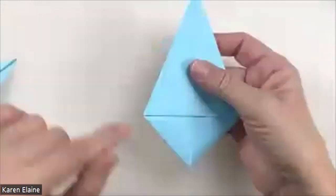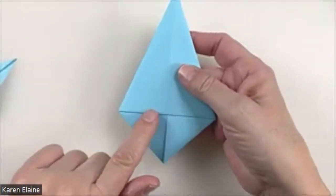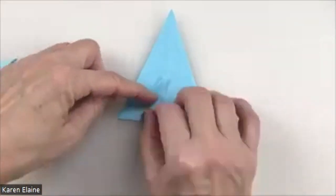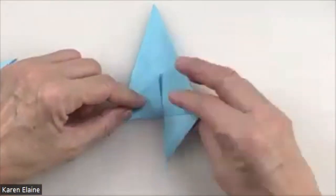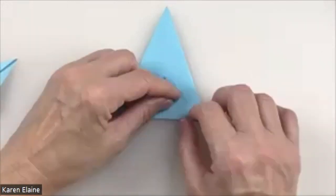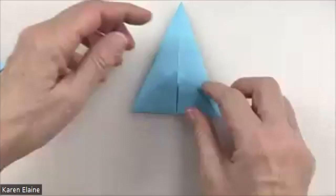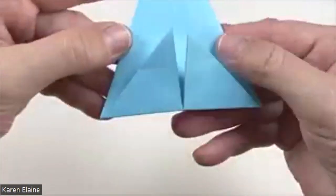Turn it over and you'll see two flaps and a folded edge. Hold those two flaps up as high as you can, as far as you can, up on both sides, just as far as you can to make that edge as flush as possible. You can see how I did that.